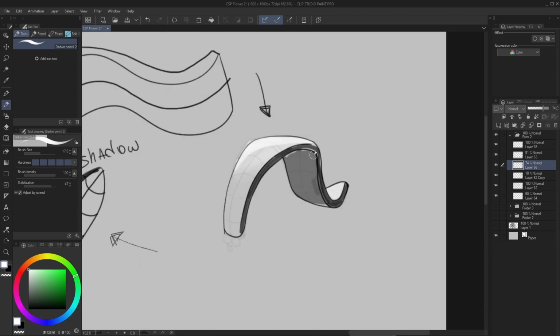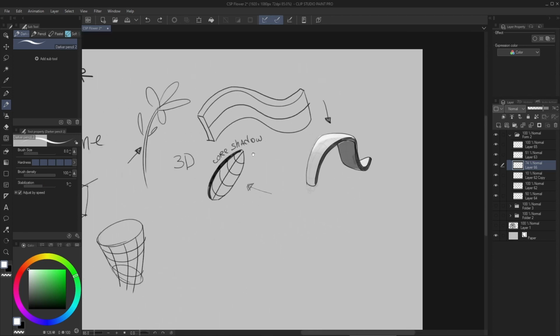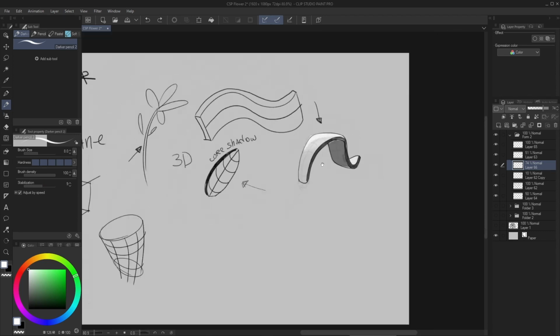And just like this, it's done. It's pretty simple, a little bit messy, but you can actually get a better result if you increase the stabilization, be very precise with your lines and things like that. But it's not really the point of the exercise. At the end of the day, this is more about showing form and understanding how it looks.